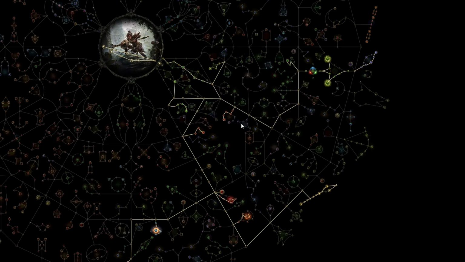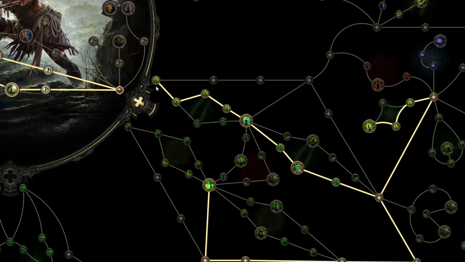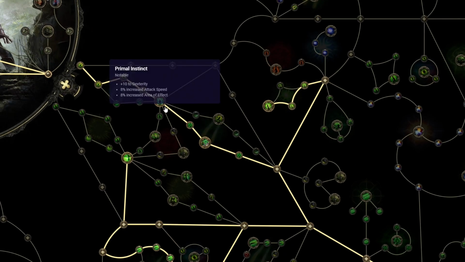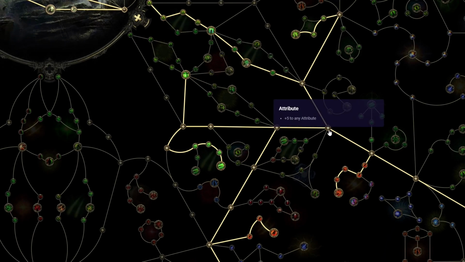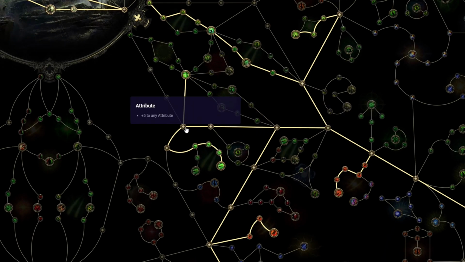Next up we have our passive tree, and if you're interested in a full in-depth guide on how it works then check out my beginner guide. So let's take a look at our setup, and we want to start at this attack damage node and then keep going while taking these three. So Primal Instinct, Eagle Eye and Disorientation. Then next we keep on going until this point and then take this bottom left side.